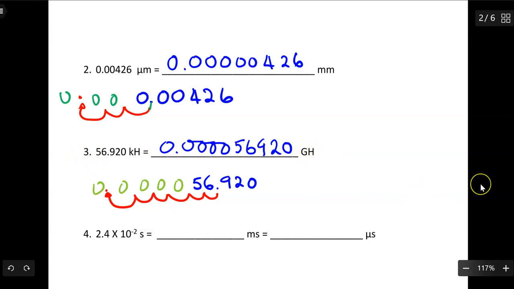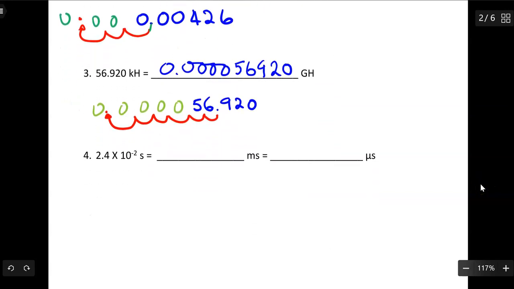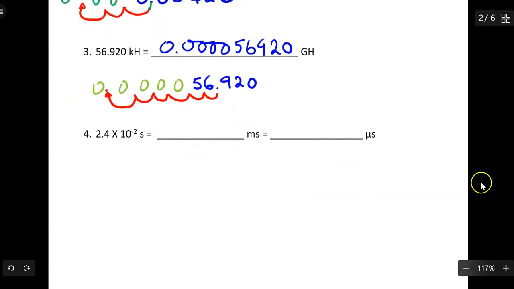Okay. So what we are going to do next is we need to convert this s, that means second, right? So if it doesn't have any prefix and if you don't recognize what the unit is for, you can go back to the chart to recognize that s stands for second. And in this case, I will start at 10 to the exponent 0. I have to go and meet the milli, and I have to go and meet the micro.